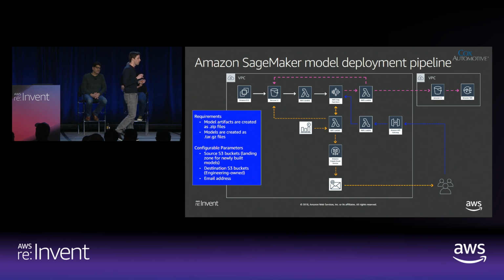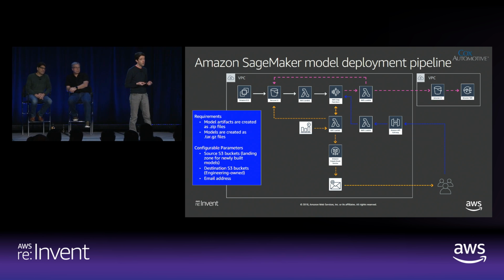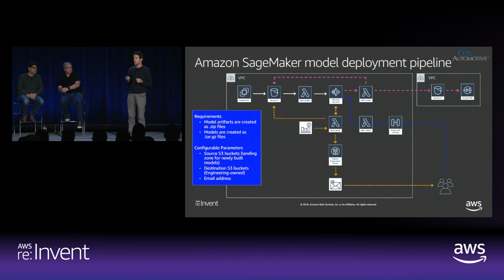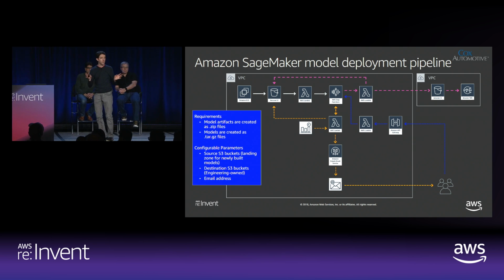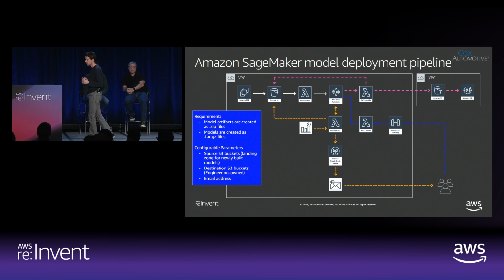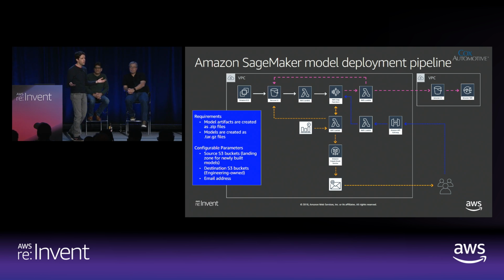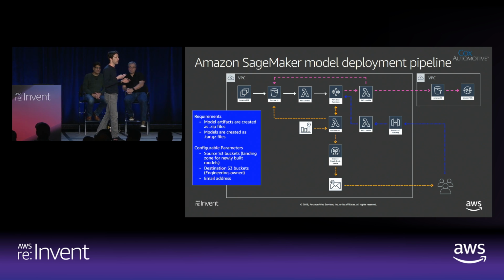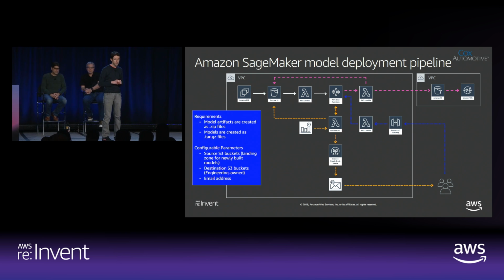So there's a CloudWatch scheduled Lambda that is invoked every 5 minutes. It checks in if new models are available. If new models are available, what that Lambda is going to do is construct an email, send an email through SES. And SES is simple email service, if you're not familiar with it, and it's just Amazon's service for sending and receiving email. That goes to an alias for our data scientists, notifying them that a new model is available, please review the diagnostics, and then determine whether this thing should go to production or whether to reject it and it won't go to production.